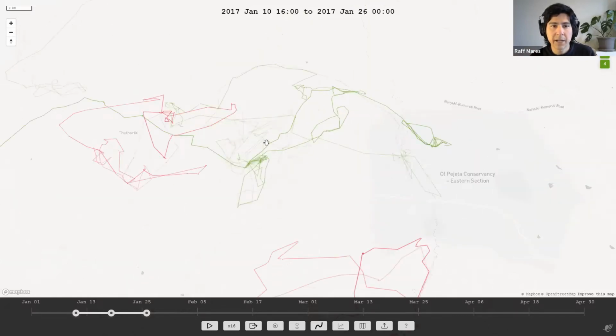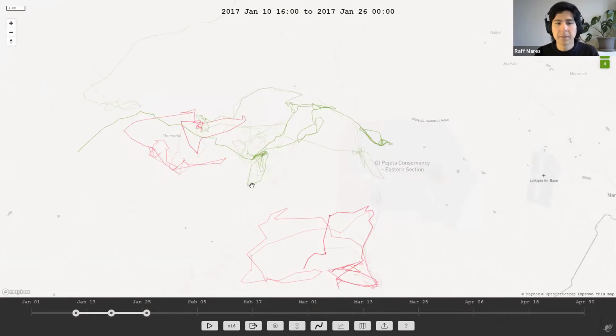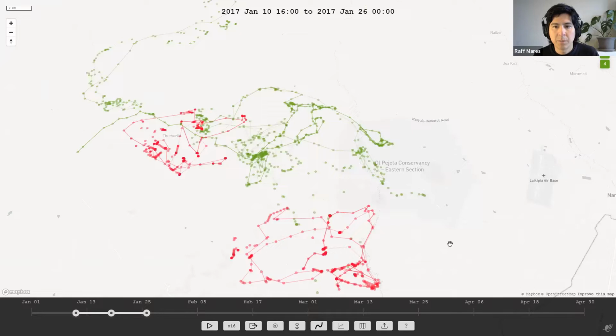Otherwise, it color codes them by animal ID. You can view the actual locations, so each of the individual locations in addition to the lines, and remove them. And then you can hover over these points and it tells you what the underlying data is for each of those points.